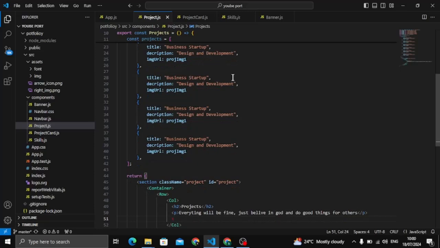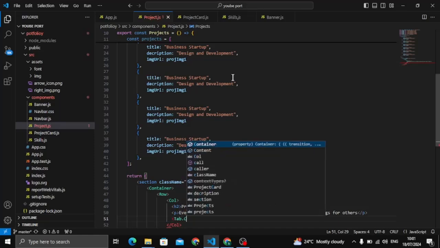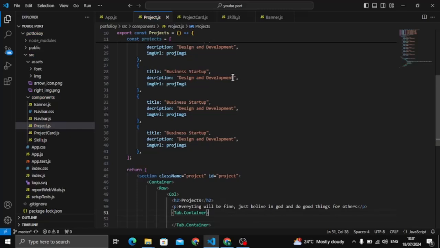After that we got to add a Tab.Container, and this will have an ID of projects, and then we got to give a default active key to be first.